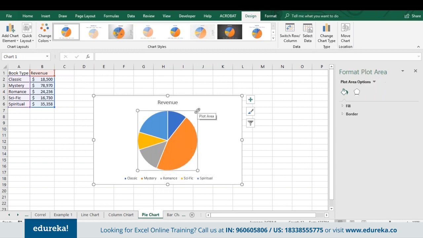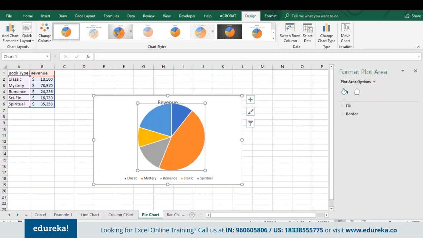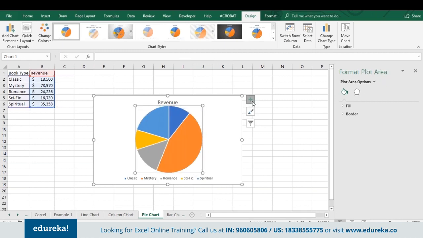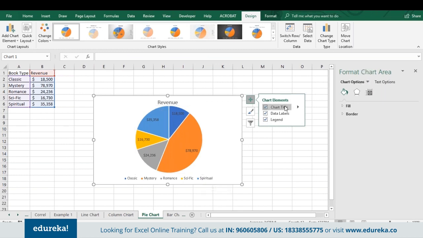Now, similarly, like we did for the column chart, you can also use the data labels in the pie chart as well. How do we use the data labels in a pie chart? By again using that plus sign on the right hand side, or just right clicking and selecting add data labels. As of now, we'll use the plus sign and click on the data labels. Once I do that, the data labels will be added on the pie. Now in this case, the numbers are being added.